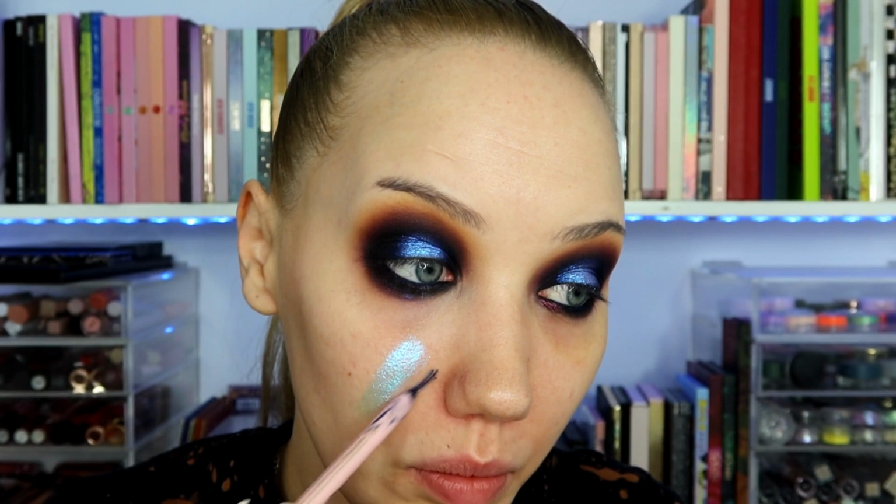Oh, I did put a dark blue navy in my waterline. This is Too Faced Killer Liner in Killer Sapphire. It's so dark blue that it almost looks black, but it is blue, I promise. Right, so I will go clean up, take off my under eyes because I'm not happy with them. Like, look how low that one is compared, you know what I mean. Put my base on and then we'll come back and do a lower lash line.